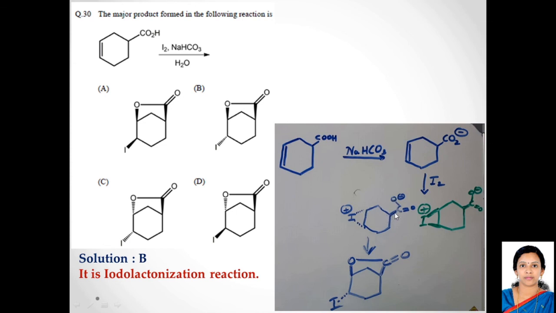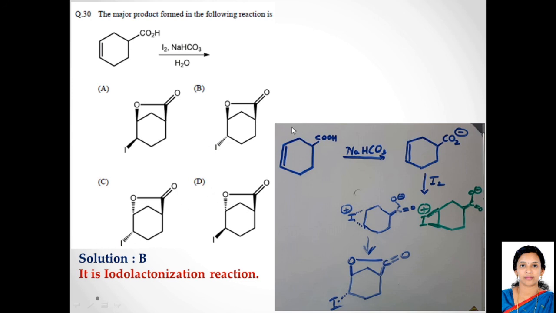So remember, this is facing towards us, and here iodine is away from us. So now because iodine is away, the oxygen which is also towards us can attack this carbon here, and so it forms a bond like this. The carbon-iodine bond breaks, and we get an iodine here facing away from us. Okay, so basically if you look at this, C and D make no sense absolutely, because here the oxygen bond is facing away from us, and here it is facing towards us, so it doesn't make sense.